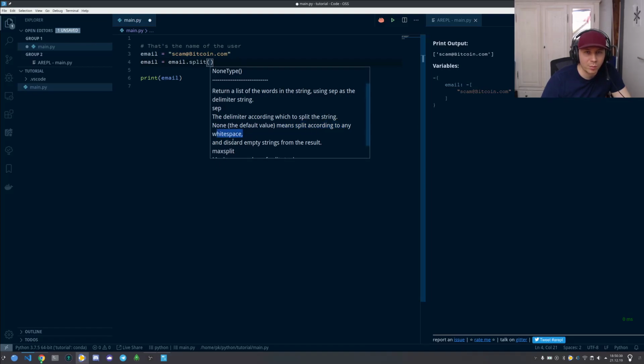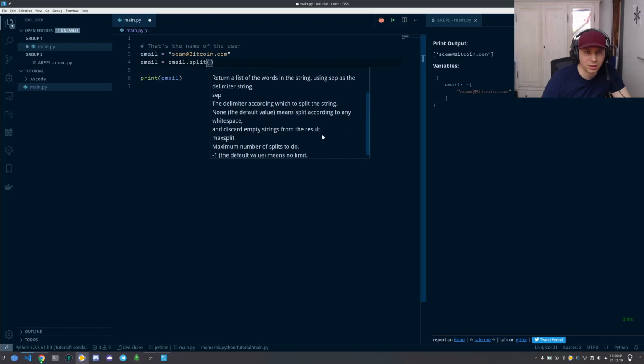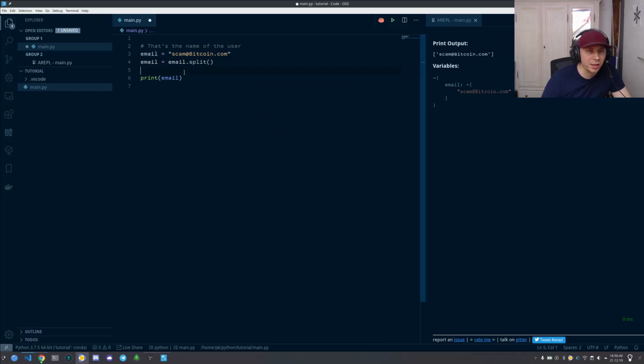We will try that, but you can also put in some string, and it will use that to split the string in parts. So let's try this. I want to split this based on the at symbol, right? So I will enter at here.